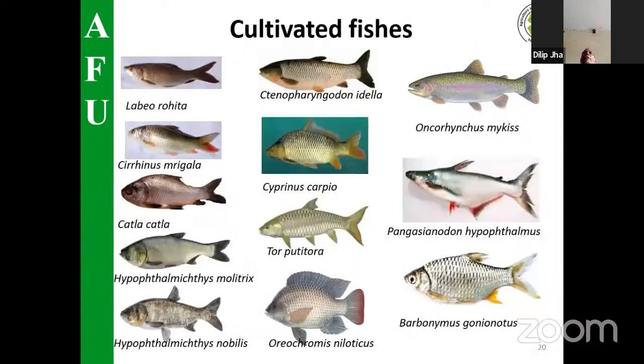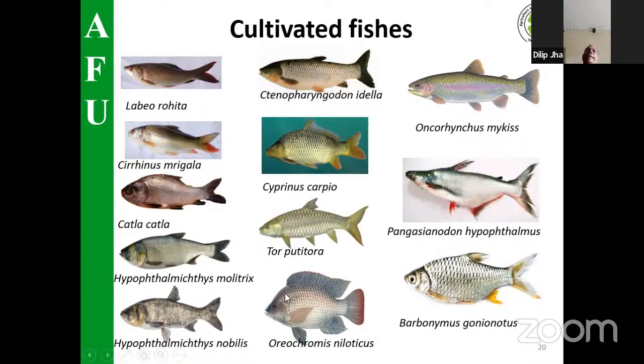Then again, these are all the cultivated fishes. We have Labeo rohita, rohu. Northern India is the most, and other places also, like Andhra, from where we imported fishes, the larger ones. Then we have mrigal, katla. Then we have the exotic ones, Chinese carps also. So the 3 Indian major carps make up the major portion under culture. Then grass carp, silver carp, bighead carp, Cyprinus carpio, and we have Tor putitora also.